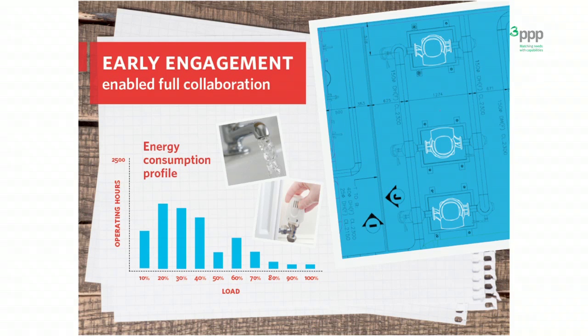Just looking at that graph, if I had 2 pumps that delivered 50% each, what you can actually see is those pumps are most efficient when they're delivering full flow. So your peak efficiency points on your pumping solution will be 50% and 100%. That graph actually shows how many hours that plant will be running at those particular points. So it's quite a compelling argument to say that the pump selections in a traditional manner would be wrong. So what we actually did was start to put some clever strategy in place to do that.